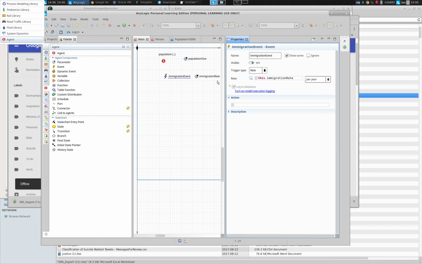Okay. Good. Ladies and gentlemen, an event exists to do something. It fires a certain number of times per year, according to this rate. But each time it fires, it has to do something. And what's it going to do? Each time it fires, what's going to happen to the population? It'll increase by one person. We'll add a person to the population. And this, ladies and gentlemen, is again a key nexus, or a key thing I want you to pay attention to. How do I add them to the population?